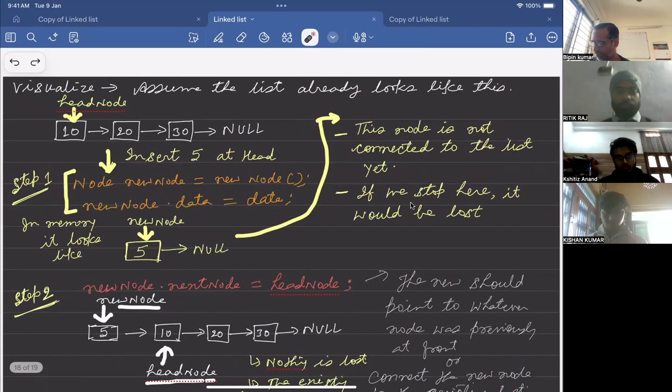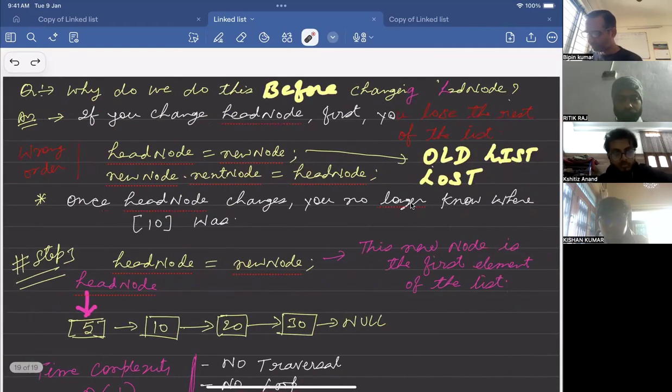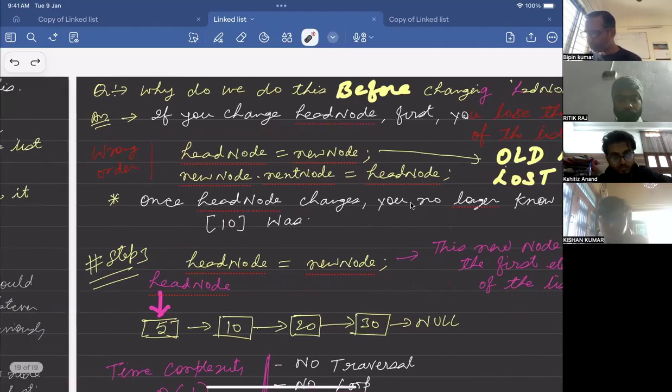Okay, let's understand this part. What we have done, new node dot next node is equal to head node. I believe you guys understand this line very clearly, right? Yes. Now let's say if we do this line before this one, head node is equal to new node.